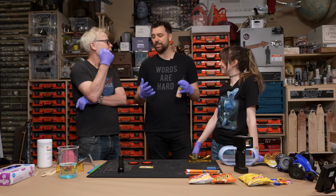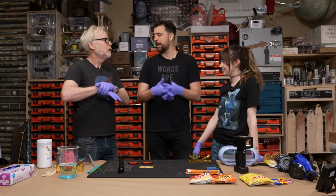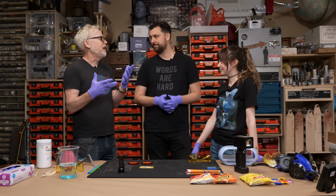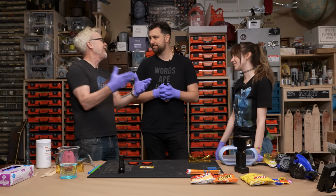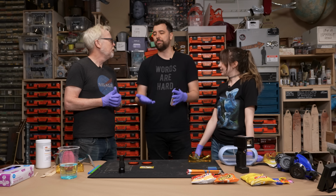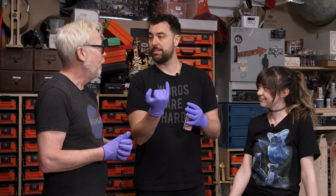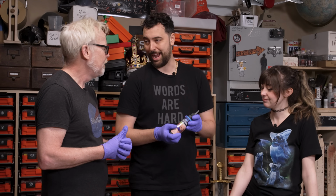So in some ways, it reduces a lot of the time pressure of an ongoing chemical reaction that exists in all other resins. But it also means that you can't cast it into a monolithic silicone mold because you can't get light in there. Yes, exactly. If you are going to cast it into a mold, you want the mold to be transparent enough that you can shoot UV light at the bottom to make sure it goes all the way through. So there are limitations, but there's also power.